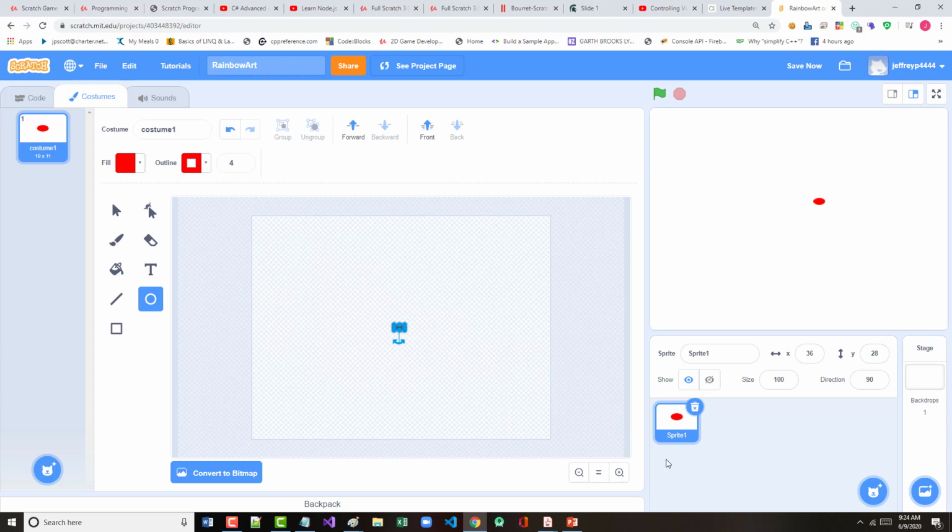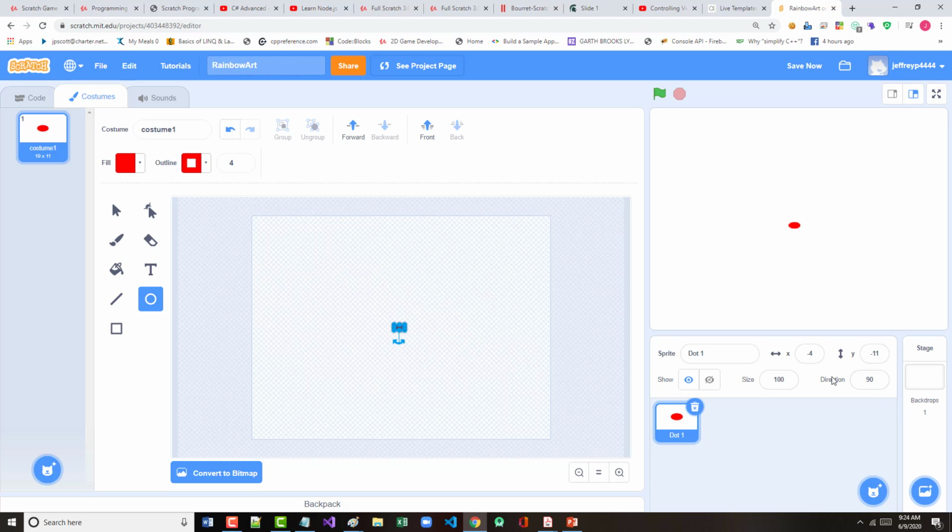Now, if I click over here, I could make a copy of it, but I don't want to do that. I could click on here and remove it. But what I want to do is change the name of it. I'm going to call this dot1. Later I'm going to make copies of this, so we won't worry about it. It's a little bigger than I wanted it to be, but it's fine. I'm just going to try to take it. It's pretty close to the middle right there.